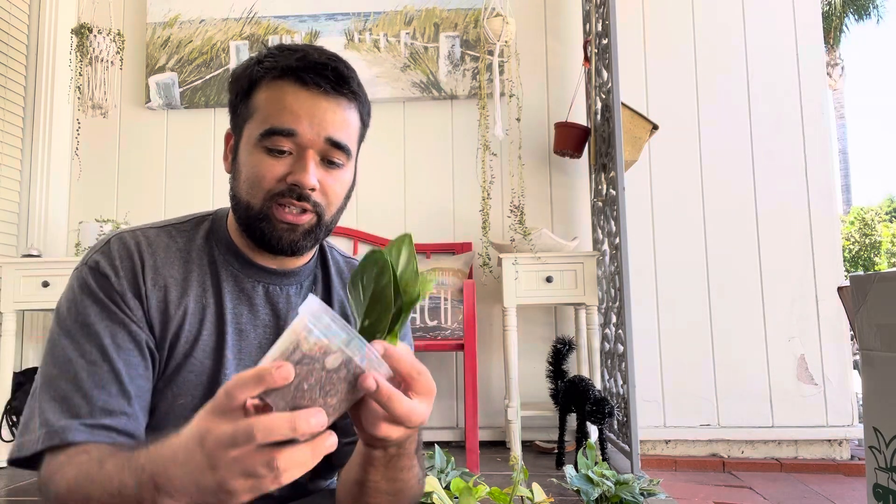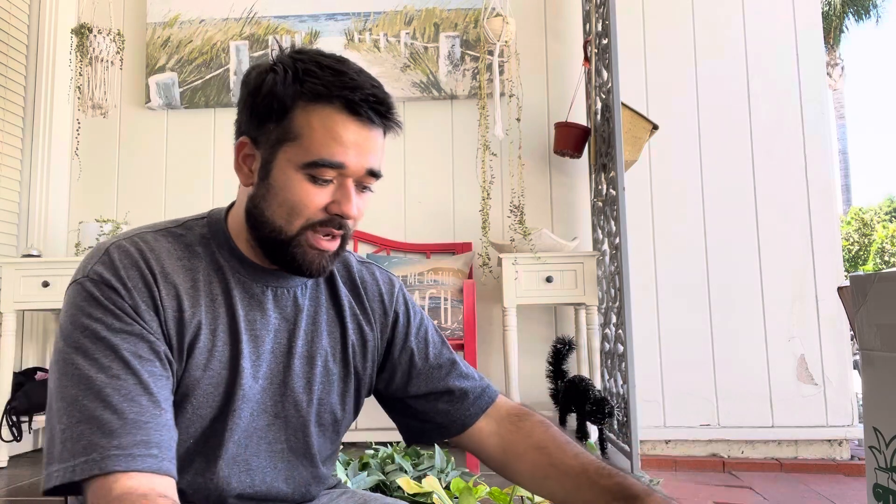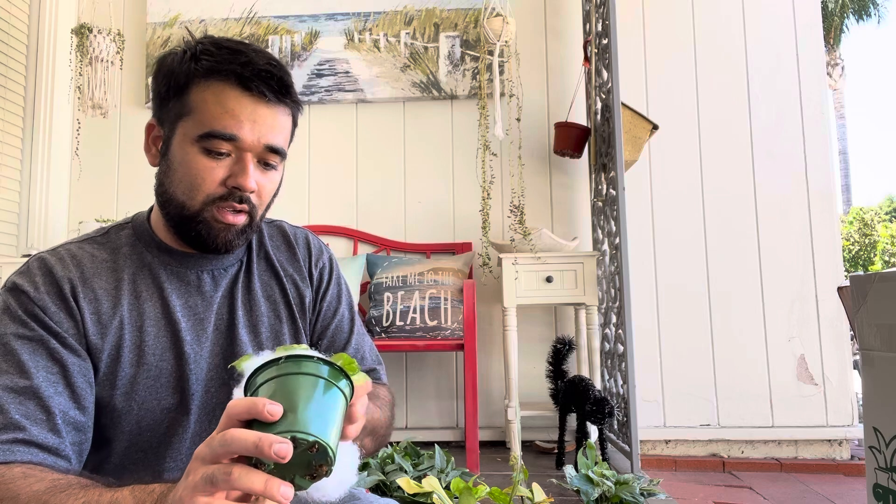I gotta do what he's doing with these 12 by 12 boxes and just do little plants like four inch ones. Is this scindapsus? I believe so — I don't really know much about scindapsus. I don't know how much they go for, that's what I'm still learning. Epipremnum — I only learned about epipremnum about a month ago. I knew there were epipremnum sometimes called pothos, but I didn't know there were all these different kinds like epipremnum flame, epipremnum alba.